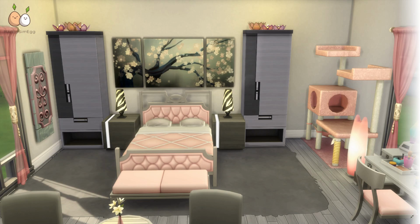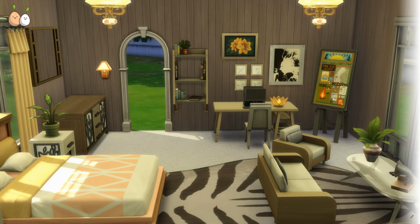And also a little bit of zebra stripe elements in the lamp. It goes for a little bit of contrast, and of course all the room for the cats to play and sleep and just hang out and chill. I love it, yes. Gray and pink is a very good combination to use, so really well done.